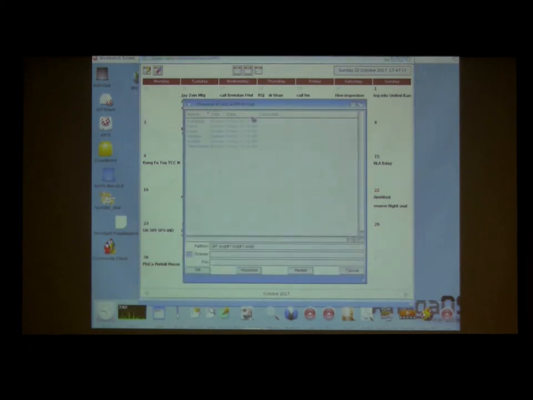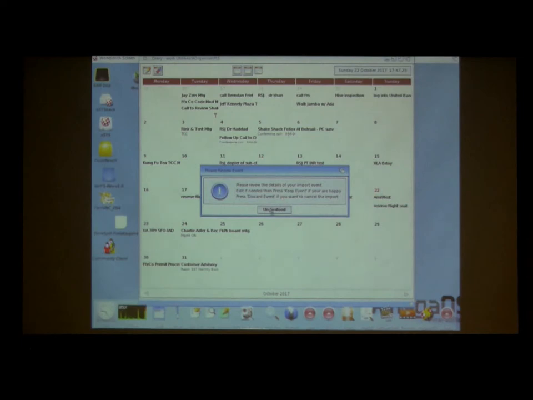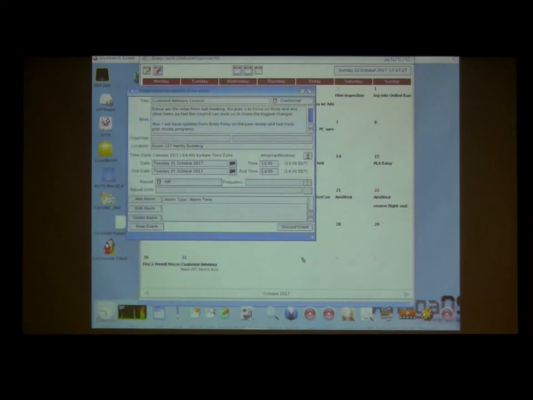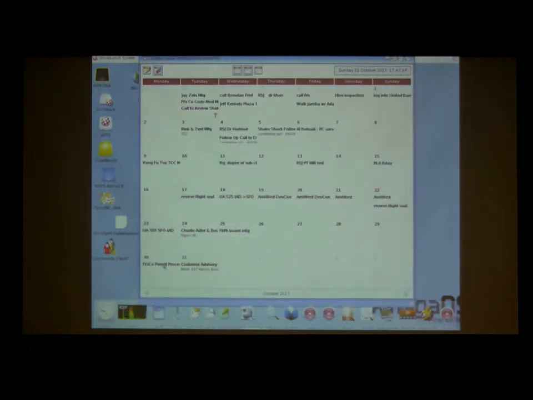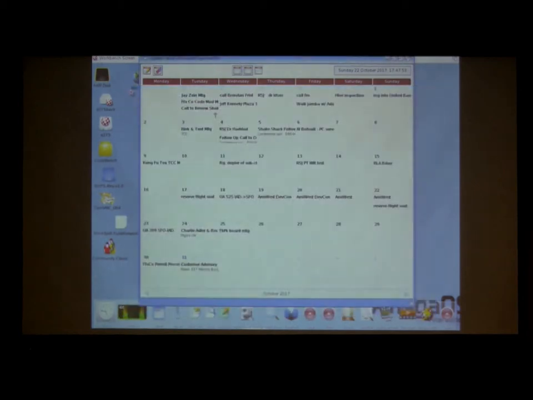In this case, I just downloaded this event that I got in an email from somebody at a contractor of the county, Fairfax County, I believe. So there's the event. It shows you the event first, and you either import it or not. Everything was imported from that email's VCal or ICS file. This is all the text that he had in the file. Customer Advisory Council, October 31st, 1 o'clock to 2 o'clock Eastern time zone. Keep the event, and there it is. Double click on it, the location is there, all that. So I just imported it into this program.